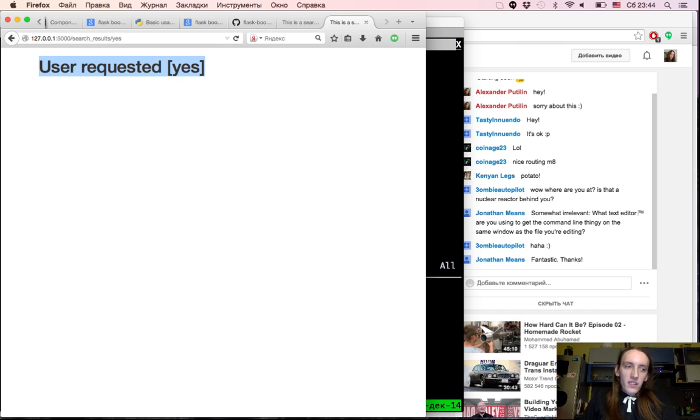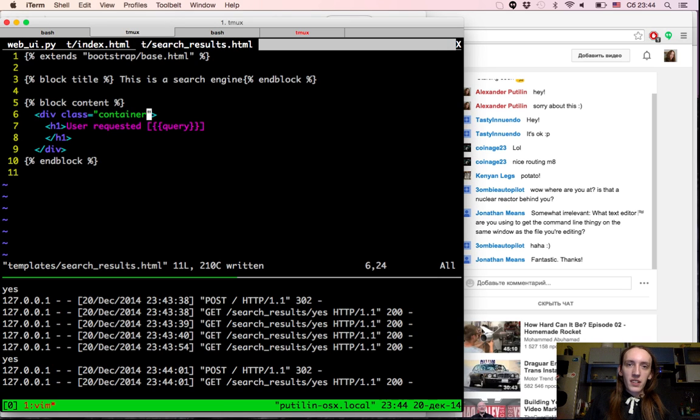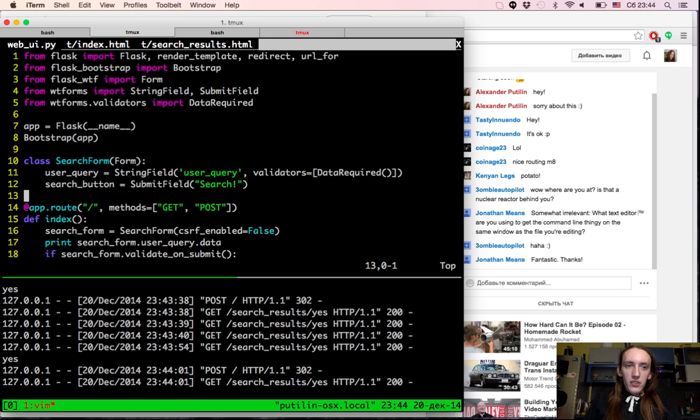So the search engine will actually search over some content. To do this, I need to use indexes, like inverted index and forward index.